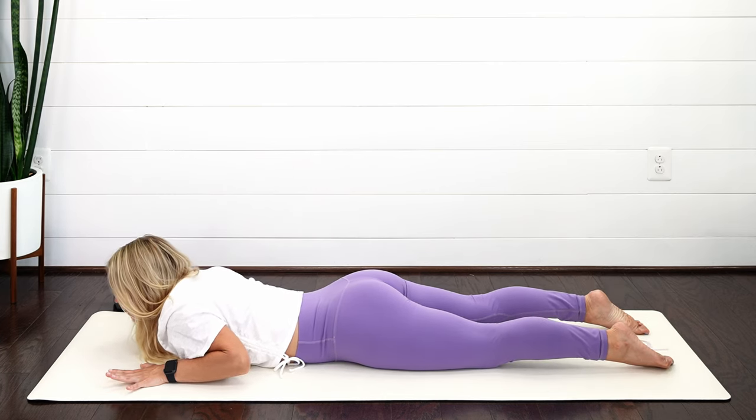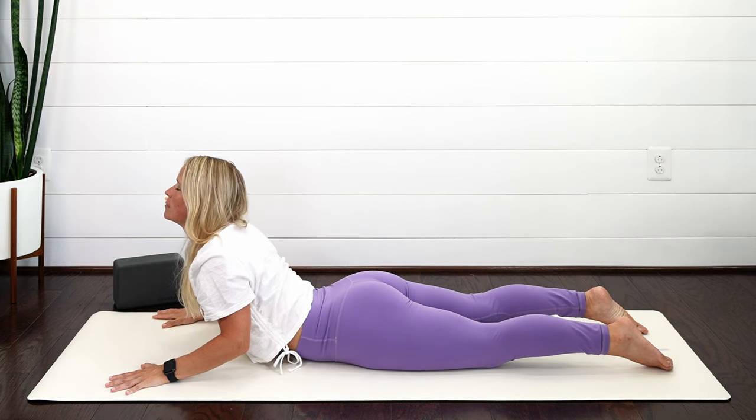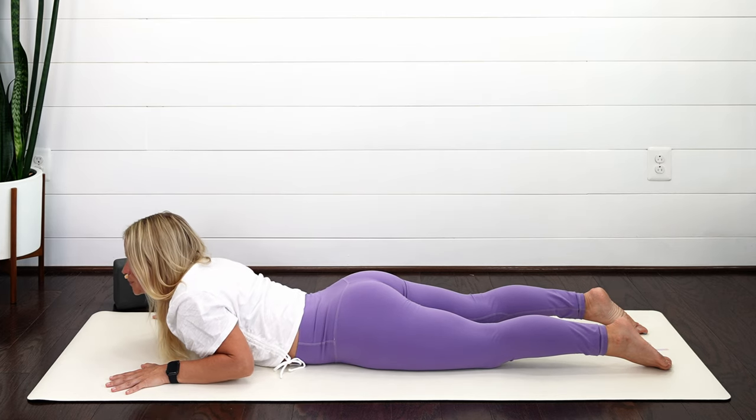Again, one more time, just like that. Press into the ground. Pull yourself forward. Nice breath in. Open up. And then exhale, lower back down.